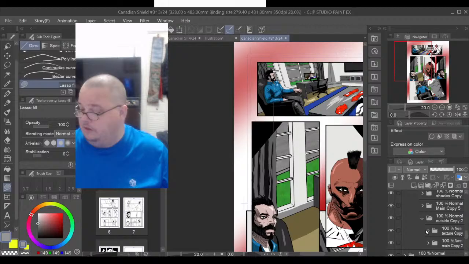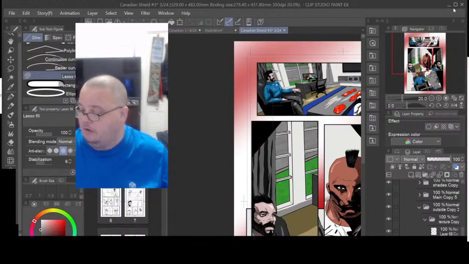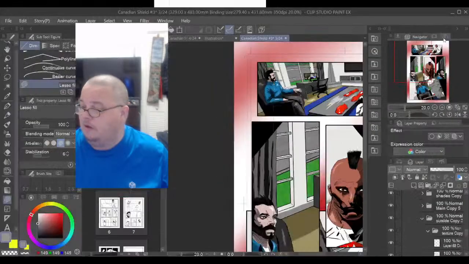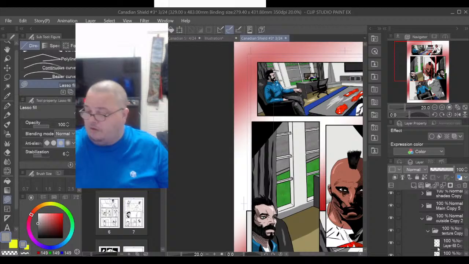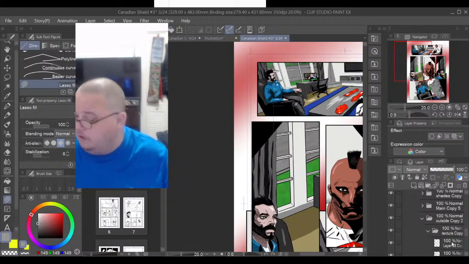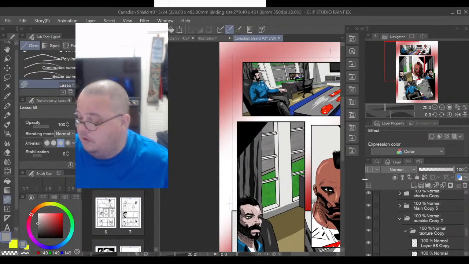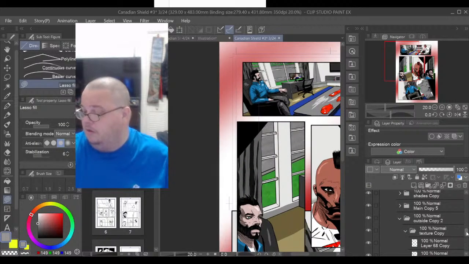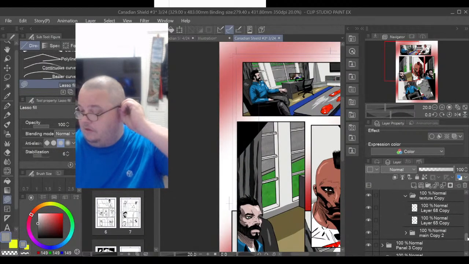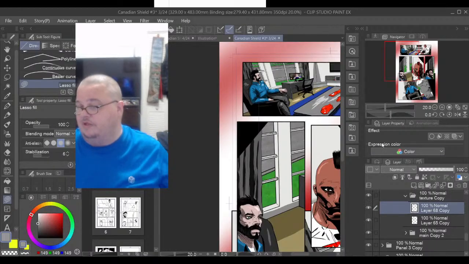Outside texture. Let's see. I don't think it says what the texture is.